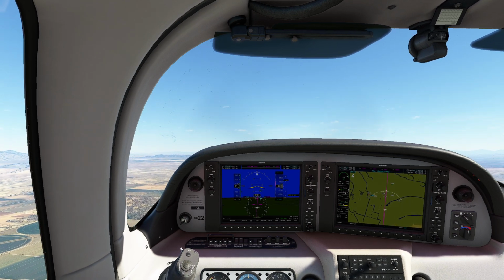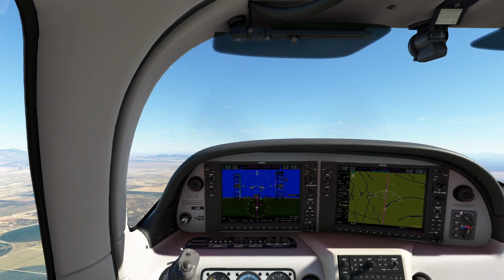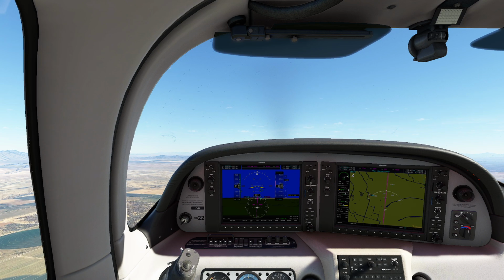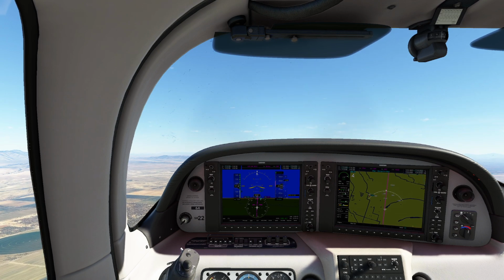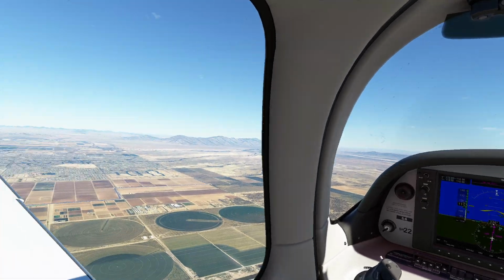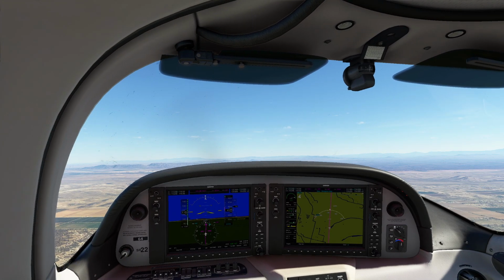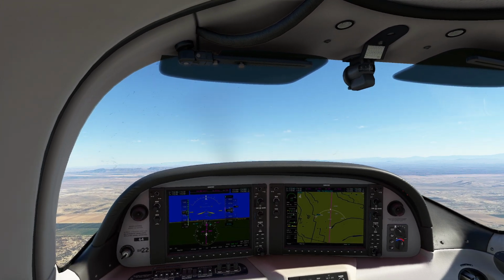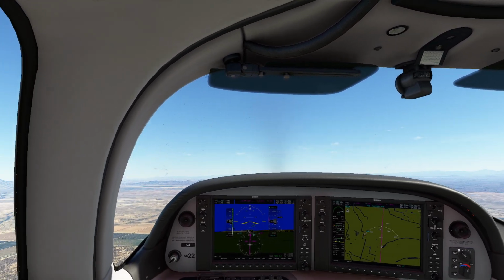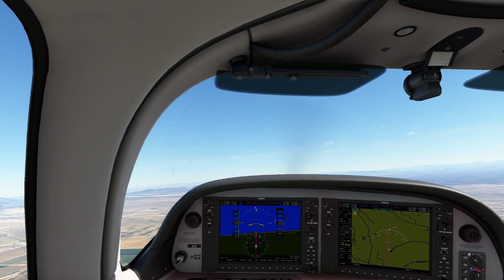Where this gets very interesting is what they'll do in the real world is actually give you a specific altitude. They can give you some kind of funky altitudes in a desperate attempt to keep you out of the way of stuff that's coming in. For those of you not familiar with the shape of Phoenix, remember Phoenix is an airport that goes east-west like this. So by the fact that we're crossing it from the center, we're basically bisecting the airport itself, we don't have to worry that much about the stuff that's coming in because it's not going to be at an altitude where it could actually affect us.